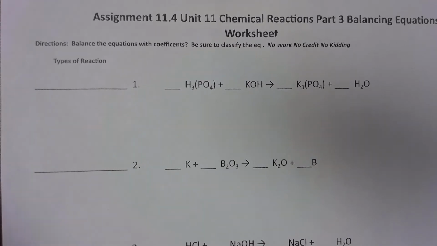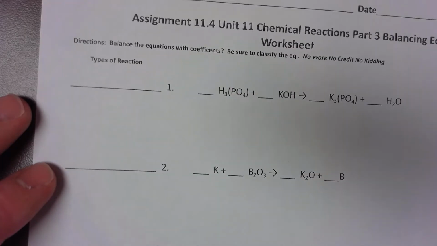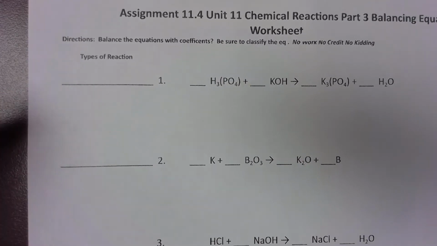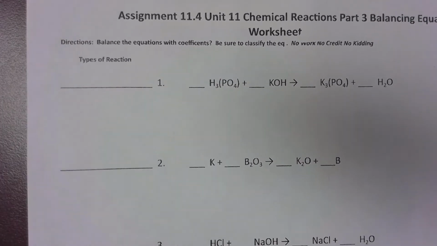Okay, so we're doing a little bit extra work with our balancing equations. This is your extra assignment for balancing equations. I expect you to do at least 10. I wanted you to do 10, so including the one that we're doing right here, do at least 10 of them, because I want you to get used to it, because we're still doing types of reactions, and we're doing our balancing equations.